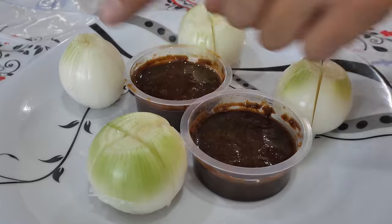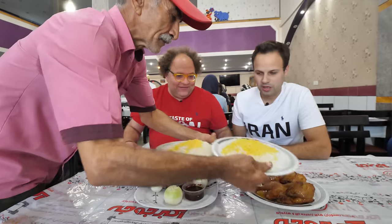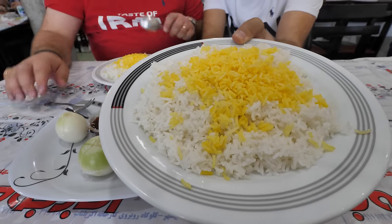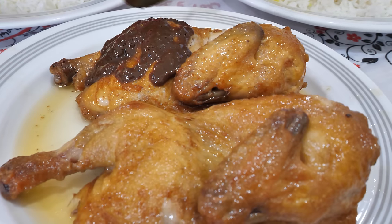And then we've got these onions here. So you take some chicken, take some onion, and you're good. Rice, and that's it. And there's the rice. Saffron. And you can smell a bit of butter in there too. That is so beautiful. Put some sauce on it, like this, right on the chicken. Oh my God, that smells delicious.